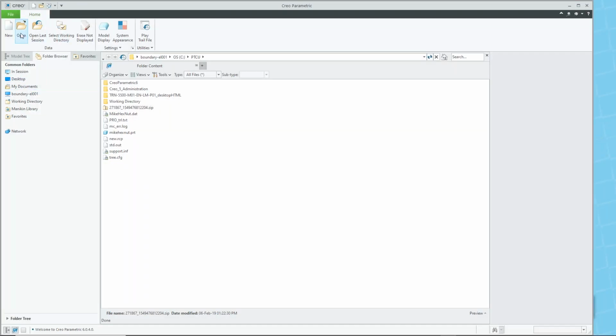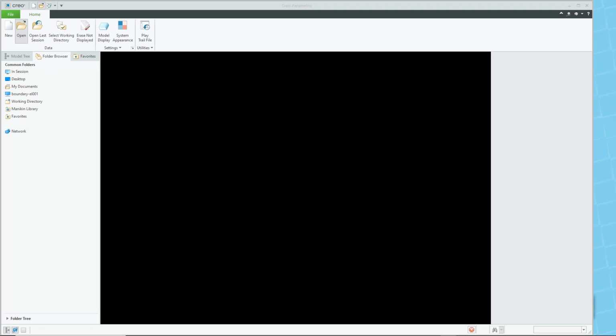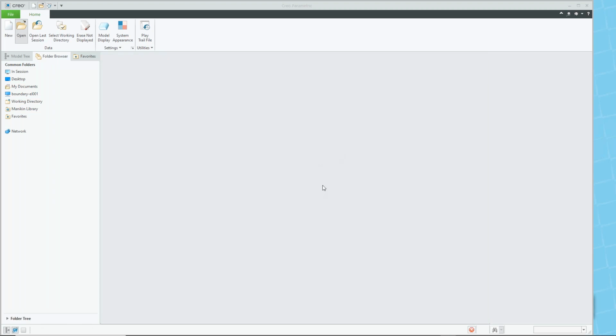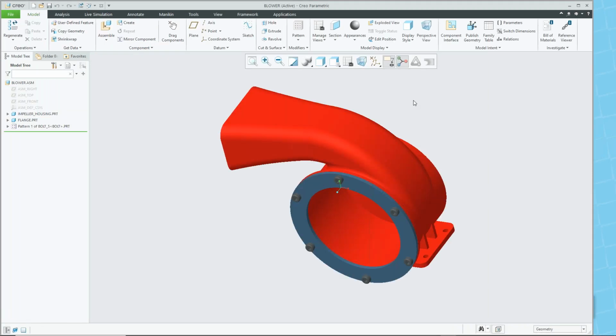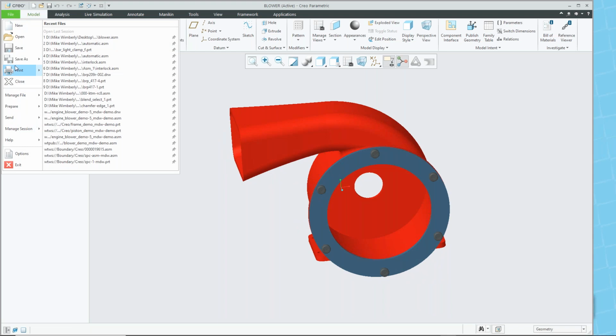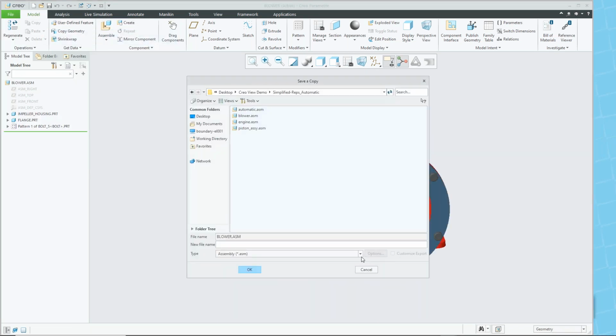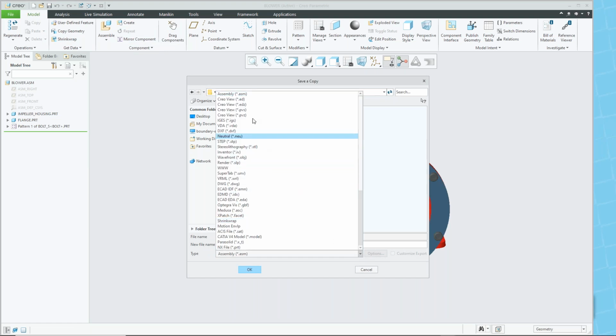I'll open up an assembly in that same directory that I was in, and I'll just open up this lower part of the assembly. If I want to give them that, I can still give them the assembly, or I can go into my files, Save As, Save a Copy, and then down here underneath the types is where we specify the type.